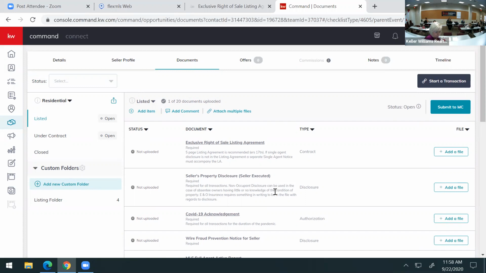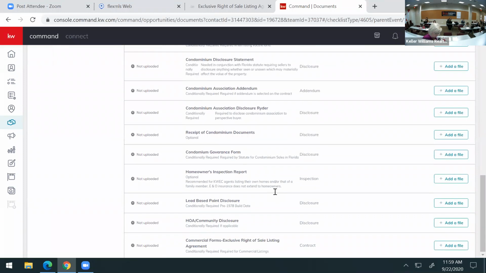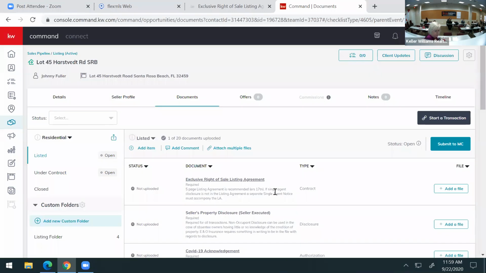So you can add an item if you don't have a category. You can add an item and you can name it. On this one, it would be like a county study or something like that, because it's a 10-acre plot of land. Over here, I have a large file for a wetland study. I can add a custom folder because it's a pretty large document. I can add a custom folder for a wetland study.